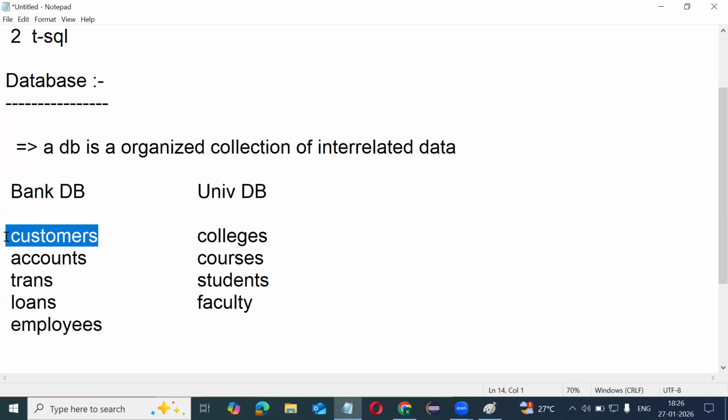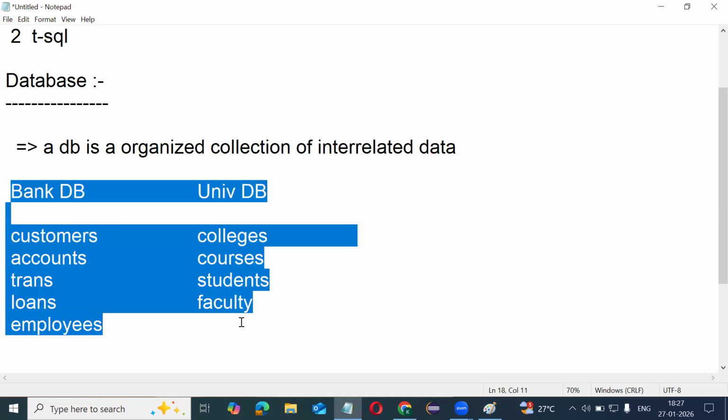Similarly, if you go to the bank and ask for a statement, they don't need to search the entire database. They go to the transactions table, get the statement and give it to the customer. So searching is easy if they store data in separate tables.